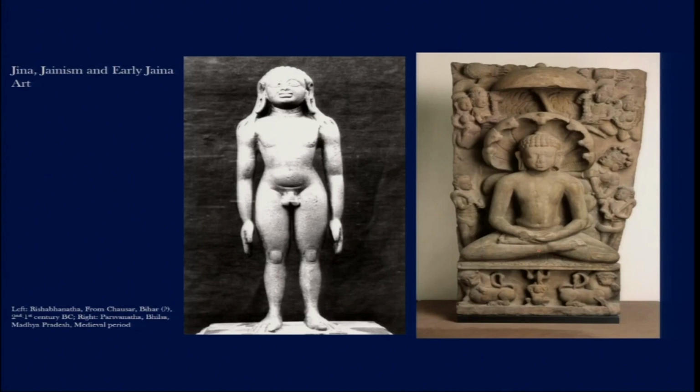There are also some other signs which can be confused with the signs of Buddha. For example, the coiled hair we have here, and a bun on top of his head. These marks can also be confused with Buddha, but when we see it associated with this 7-hooded snake, then we know that this is the mark of Parshvanatha. Parshvanatha was the Jaina Tirthankara who was active in the 8th century BC, and Rishabhanatha was the first Jaina Tirthankara.